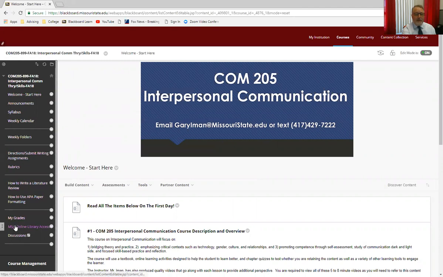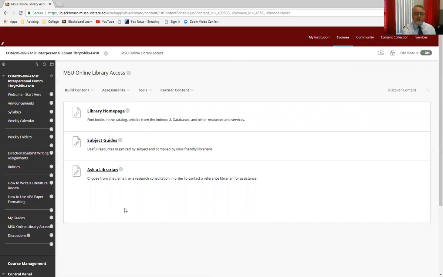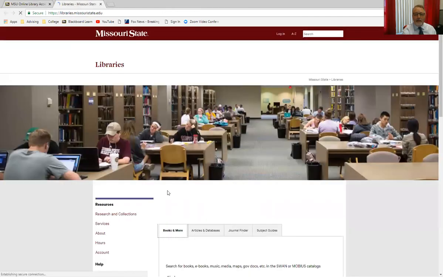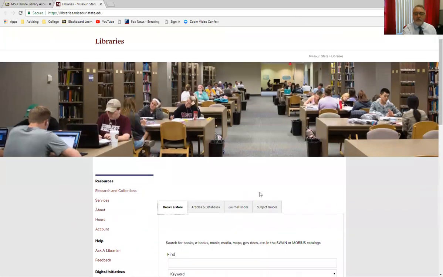But if you go down to almost the bottom, you'll see Missouri State University Online Library Access. Click on that tab and you'll see that it opens up with three choices. The first choice is the library homepage. I often use this to get started.